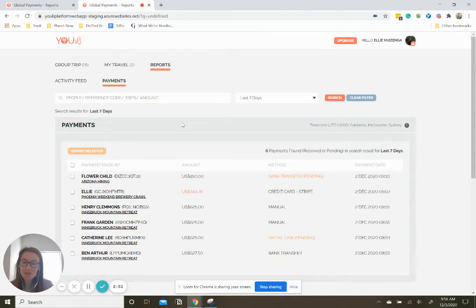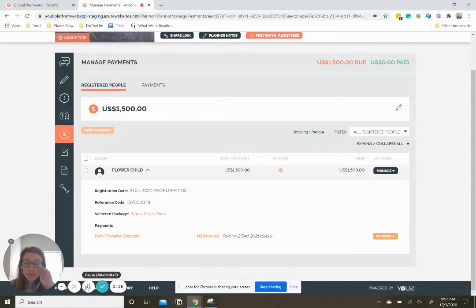So last thing I want to show you just in this kind of help about our global payments report is that it's super easy to reconcile your pending payments. So if you had a payment come into your bank or PayPal, Venmo, something like that, and you have to go in and verify that it was received, you can do this by coming into your global payment report and then straight clicking into bank transfer or PayPal or wherever it is. As you notice here, it actually takes me straight into that pending payment for that trip person because we want to make it as easy as possible for you to approve that payment.